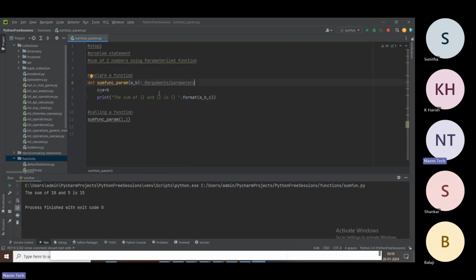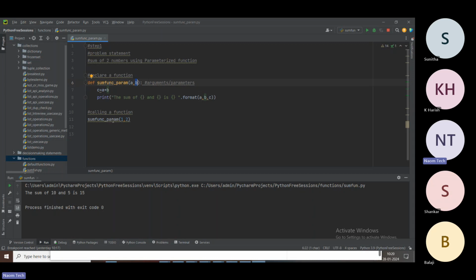Any name is valid for these parameters. This is how the mapping is done when you call this function.